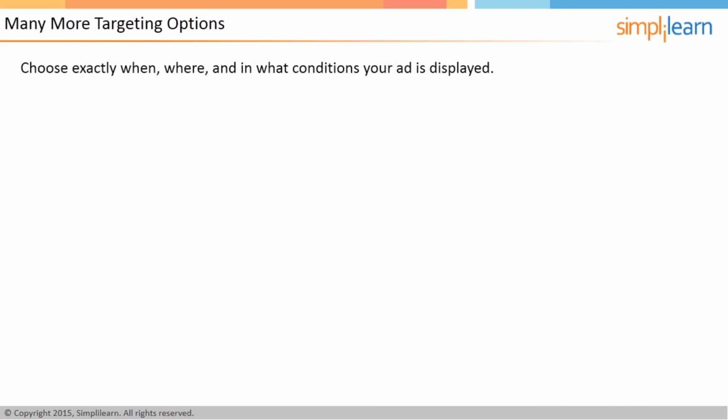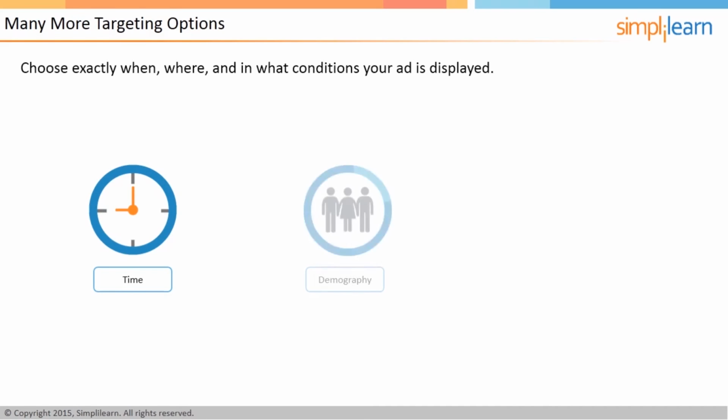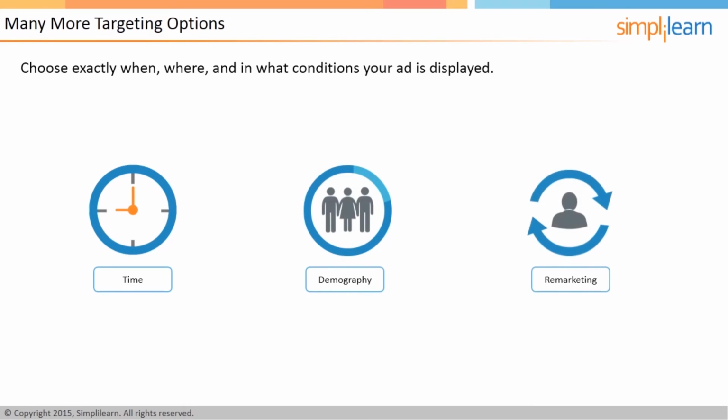There's a lot more targeting options, which we'll cover in later modules, such as time of day or day of the week, demographic targeting, and remarketing, which is when someone came to your website, did something, and you want to show ads on display based upon that behavior. So there's a lot more targeting options. The basics to think about is you can have your ad shown in any location you want to define, and you can pick the languages.